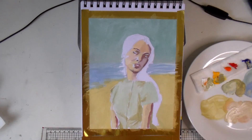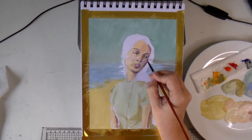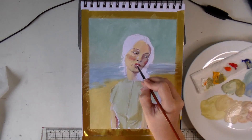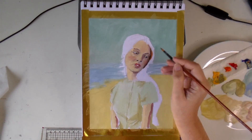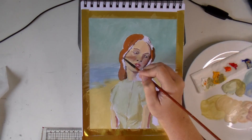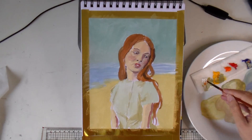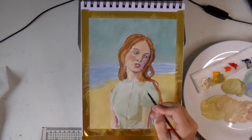Sounds good in theory, but sometimes it's just so hard to get yourself to do these things. What I actually did this past week, after taking the couple of days off, was to learn more of the simple forms of anatomy and then use that to practice painting with gouache. It seemed to be a good combination so far. It's still pretty ugly though. I do get disappointed in that, but in the back of my mind I know it's the only way to improve, so I continued to do it.